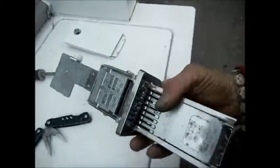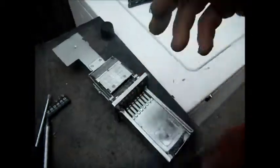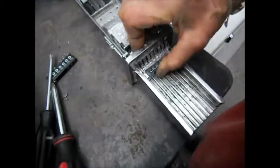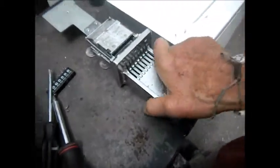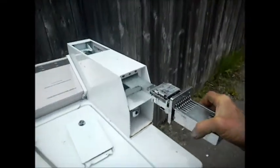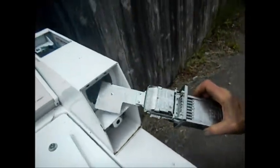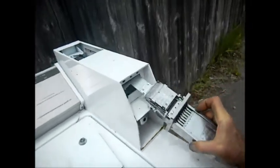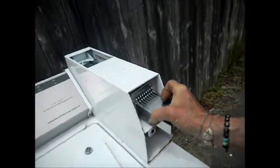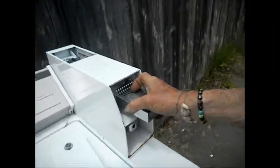We're going to get some coins and check this, then put it back in. We've got the coins in — let's give it a try. Yippee, it works! So now with this thing all lubed, we're going to set this thing back in here. Basically you kind of lift up on it a little bit, side-wind it in there somehow, and up and over that plastic funnel deal. Then we lift up and set it down.